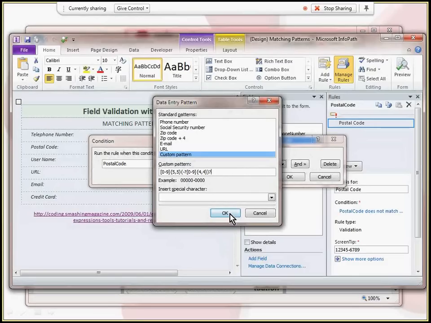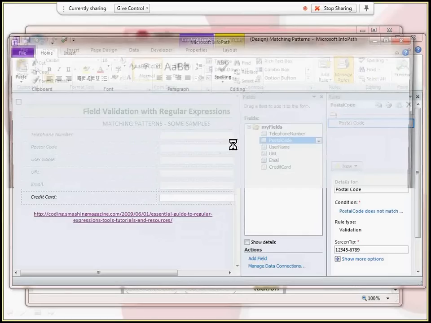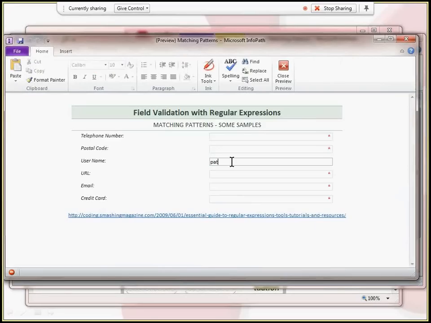And you can actually create your own custom patterns to do all kinds of things. Here, what I've done is I've also created one for username. And this is just typical Windows username type of a thing. If you're using a username function, that will obviously be the same kind of format. We have one for URL. If I type in Australia, it'll work. So it's more advanced than the one that comes out of the box with InfoPath.